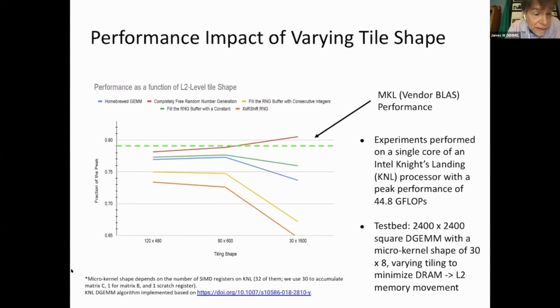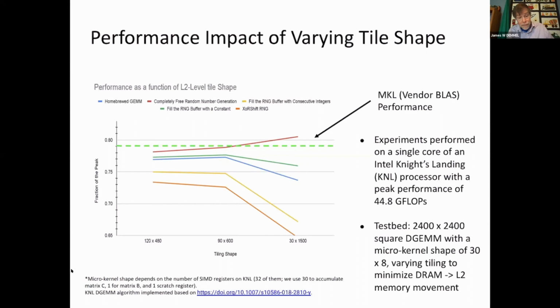And so the vertical axis is the fraction of peak. The horizontal axis is the tiling shape, which is all very rectangular. And the green dotted line is MKL. So ideally we would surpass that. And there's a hint that we can. So the blue line is a homegrown version of GEMM that is based on a microkernel that Vivek wrote himself, based on a reference at the bottom of the page, that's tuned for this Knights Landing processor. But the advantage of this kernel is that all the parameters are exposed so we can change the tilings and so forth. And so MKL gets 79% of peak, and the homegrown version gets about 77% of peak, so it's doing a decent fraction of that. So that's going to be our starting point because we obviously don't have the source code for MKL.